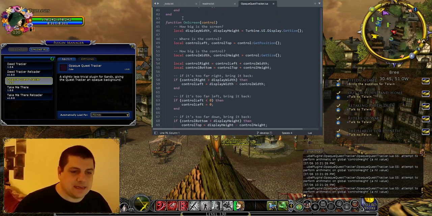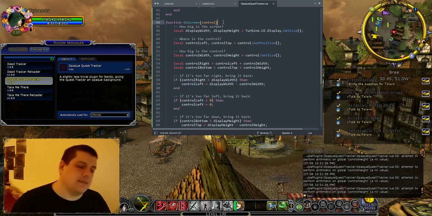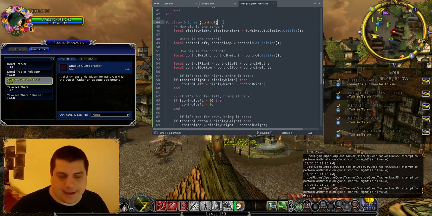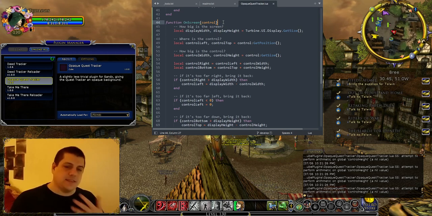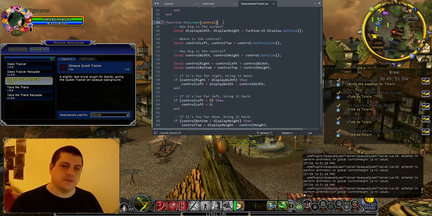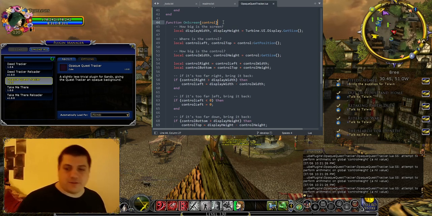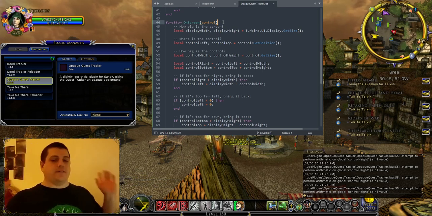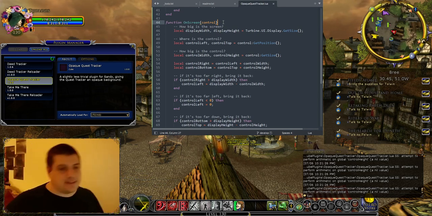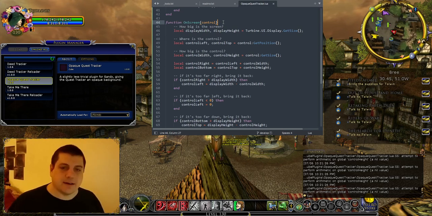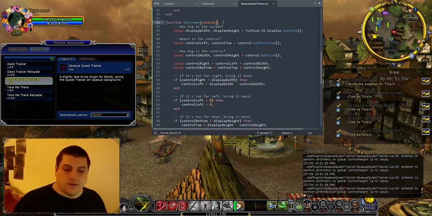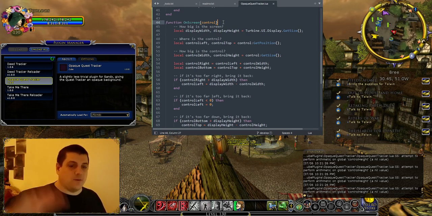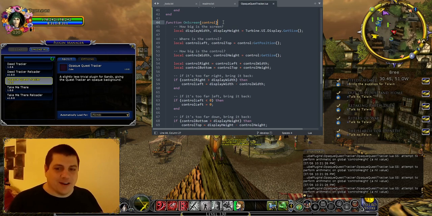Okay, so that's a basic on-screen function. And you're going to see this in pretty much every plugin that has a control that goes on screen, especially if its location is saved and reused the next time the plugin loads up. Both because if I drag the thing off the screen and then I'm like, oh no, what do I do? And I log out and log back in. If it's off the screen, it was saved there. And so we want to make sure when we draw things that they're back on the screen. And also, if someone changes screen resolutions, something that was on screen might not be on screen anymore.